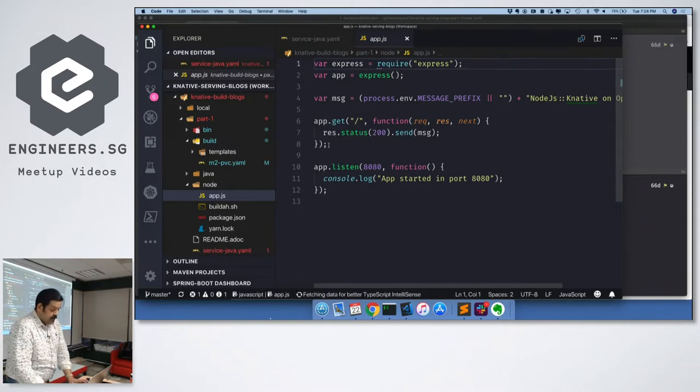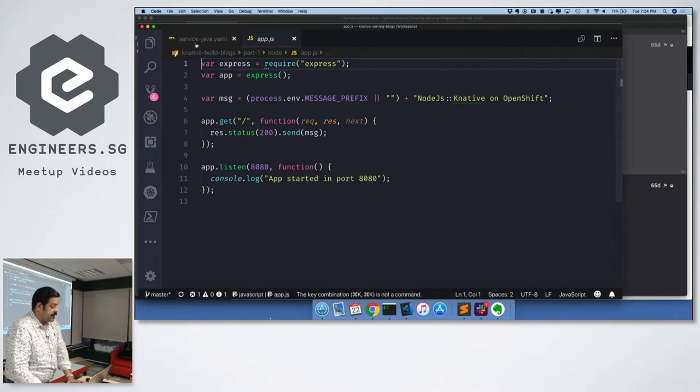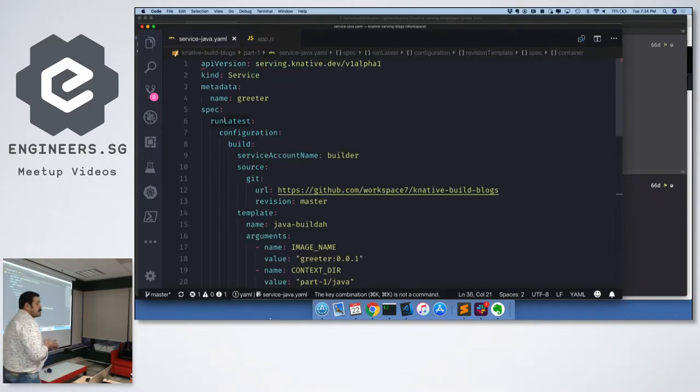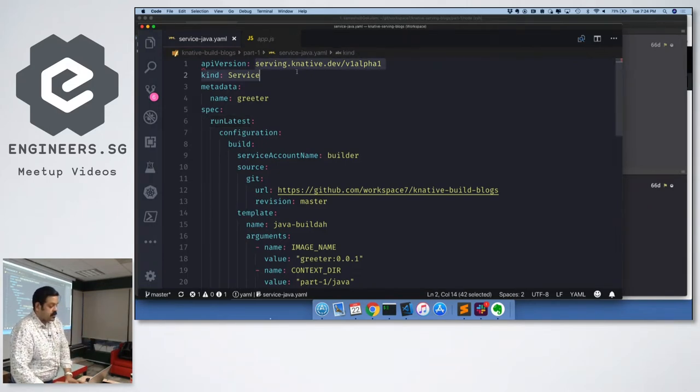The first thing you have to notice about Knative is that Knative uses Kubernetes primitives, which means that if you're aware of how to write your deployment YAMLs, your service YAMLs, or any other YAMLs that are part of Kubernetes resource definitions, you're going to follow the same steps here as well. The only thing is that the YAML structure is going to change, right? For example, here in this case, Knative has defined serving.knative.dev. If people are not aware, these are called CRDs in Kubernetes, custom resource definitions, wherein I can define my own controllers, own definitions, own resources within Kubernetes, kind of pluggable, and then it creates the necessary resources that are required for you, right?